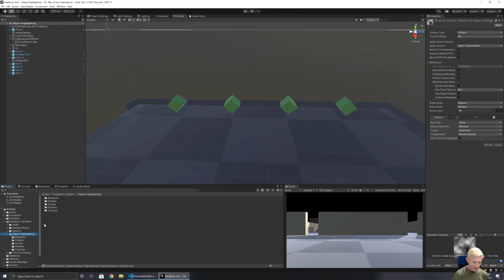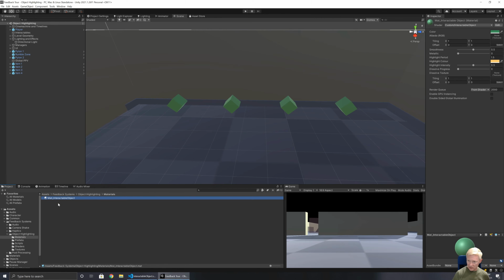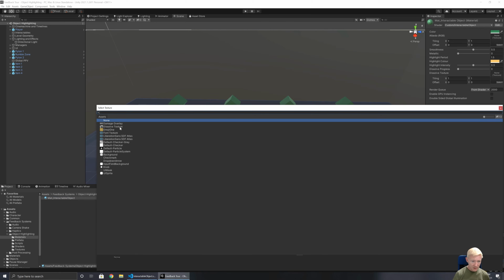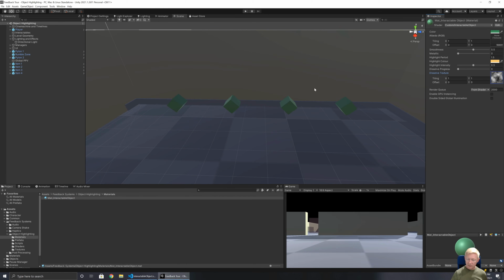With those set up, I will link up the texture in the material. So we'll grab our dissolve texture. And what I want to have happen is as we fade in, it actually then essentially culls out chunks of the object.